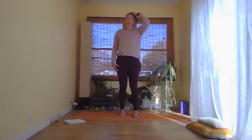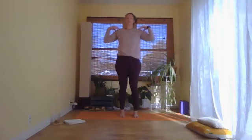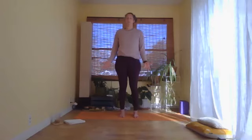Thinking about growing long through the top of your head. And letting those shoulders come away from the ears, palms facing forward. Slight tuck in the chin to really let the crown of your head reach up towards the sky.